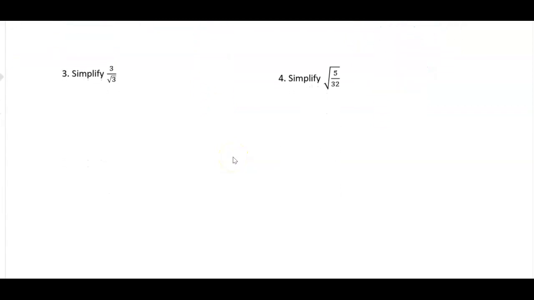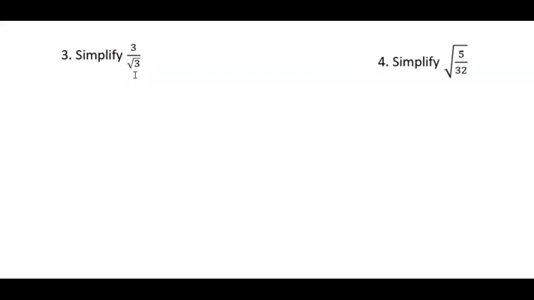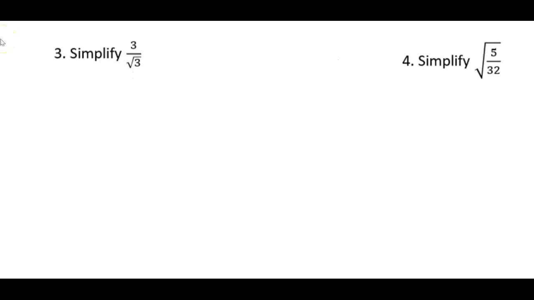Okay, next we're looking at simplifying radicals involving the denominator. So when you see this, the square root or radical is on the bottom of the fraction. That's a problem. They can't be on the bottom. So how we're going to get it to move is we are going to multiply by whatever that square root is. So in this case, the square root of 3 over the square root of 3.